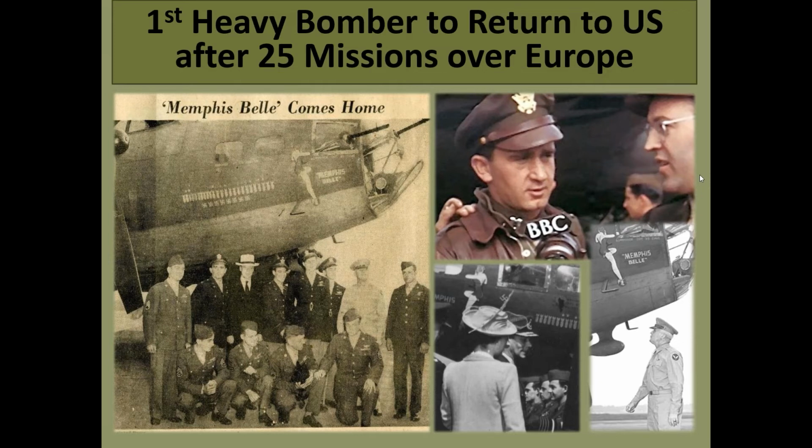And a big element of the Memphis Belle story is quite simply its fame. It's one of the most famous aircraft of all time, arguably one of the 5 most well-known American aircraft of all time. And a big reason why the Memphis Belle was so famous is because it was selected to represent the heavy bomber crews on a nationwide war bond tour with lots of publicity and lots of excitement. And the crew in that airplane really represented the thousands of American airmen who were taking the fight to the Nazis in Europe in World War II. And to this day, the Memphis Belle represents the heavy bomber crews like no other aircraft.